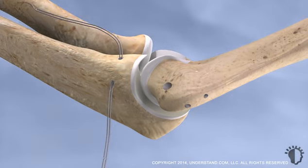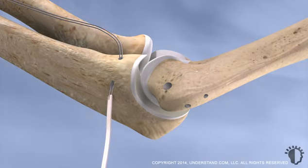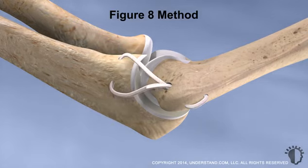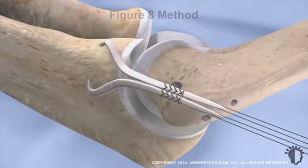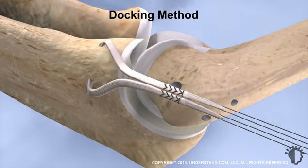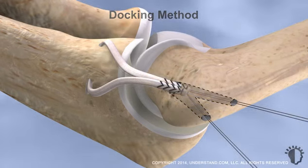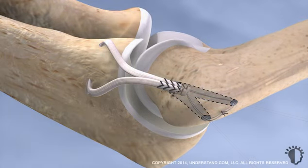The tendon graft is pulled through the ulna, and the ends of the graft are directed toward the lower hole in the humerus. In what is called the figure 8 method, the tendon graft is threaded through the holes in the humerus and then sutured back onto itself, creating a continuous loop in a figure 8 pattern. In a variation known as the docking method, the free ends of the tendon graft are passed through the lower hole in the humerus and pulled taut through the holes on either side of the epicondyle. Next, strong permanent suture material is used to form a bridge across the bone and dock the free end of the tendon graft in the bone.